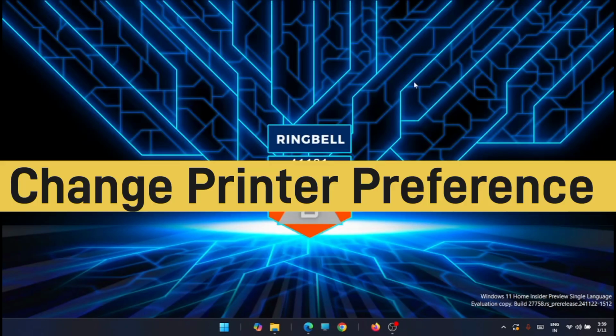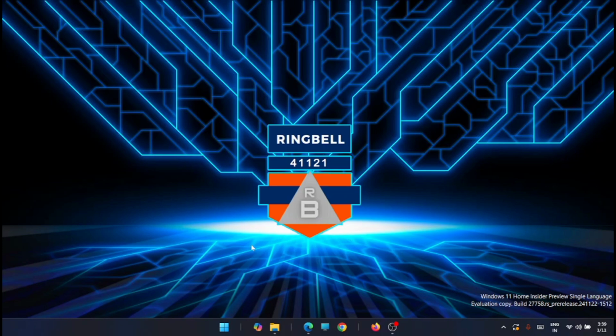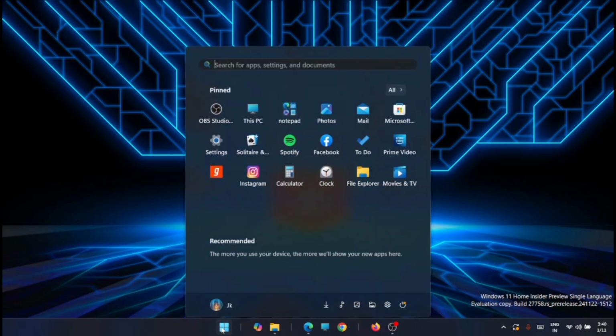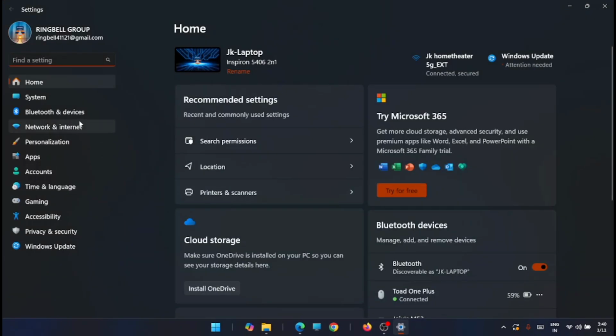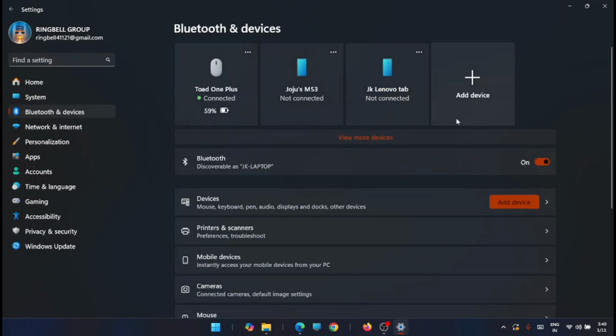Now the third solution is to change printer preferences. By default, Windows manages the default printer for you. While this feature is helpful, especially if you frequently connect to different printers, it can sometimes cause problems, hence it's best to disable it. For that, again go to start, then settings, then Bluetooth and devices, and on the right pane click printers and scanners.